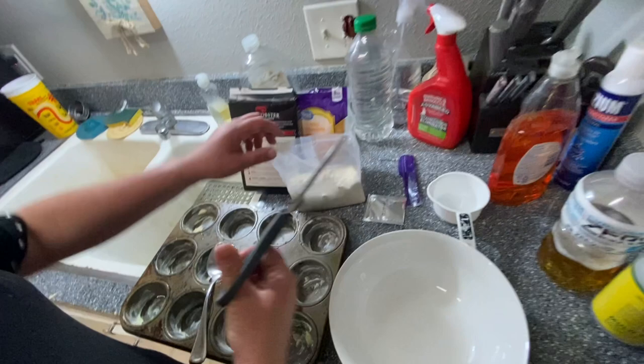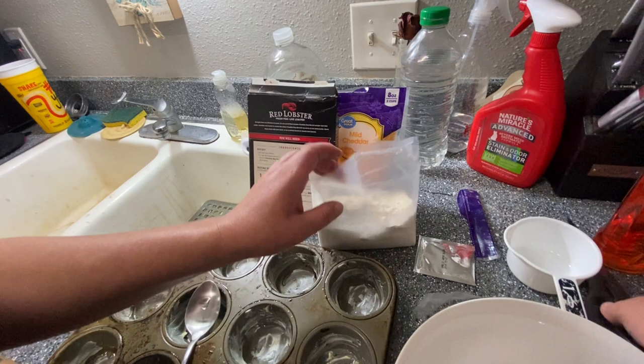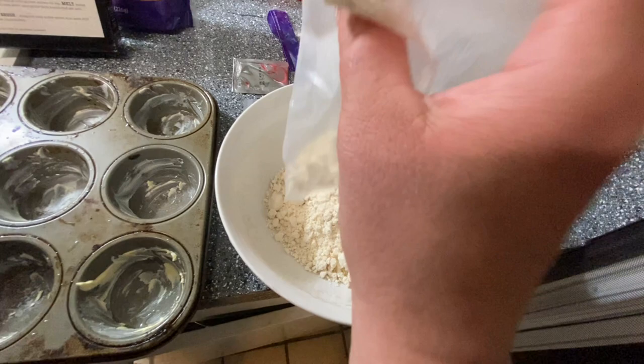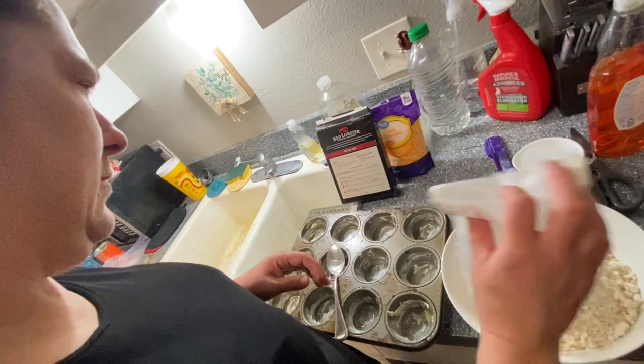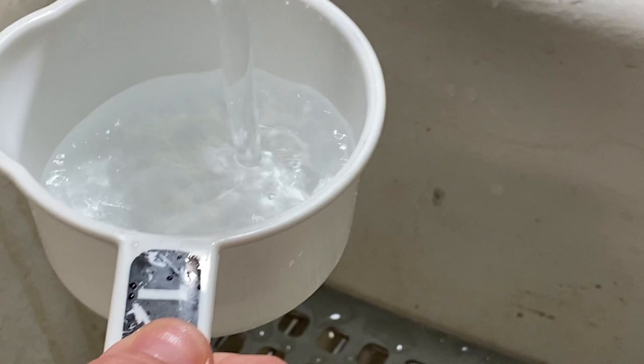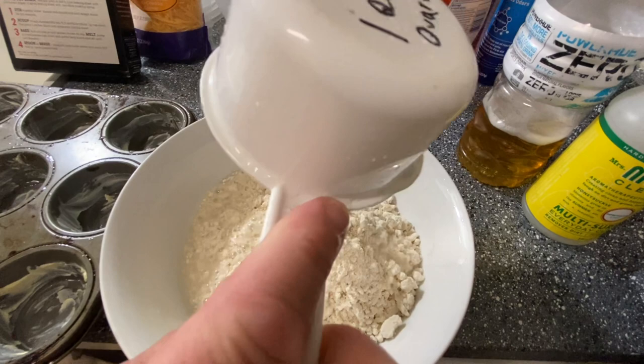I'm cutting open the one pouch of Cheddar Bay biscuit mix and putting it into a clean bowl, where we'll add water pretty soon. Then we will use 3/4 cup of cold water. This is a 1 cup, so I'm not going to fill it all the way to the top. About 3/4, almost to the top. That's important, you don't want to go too much or too little.